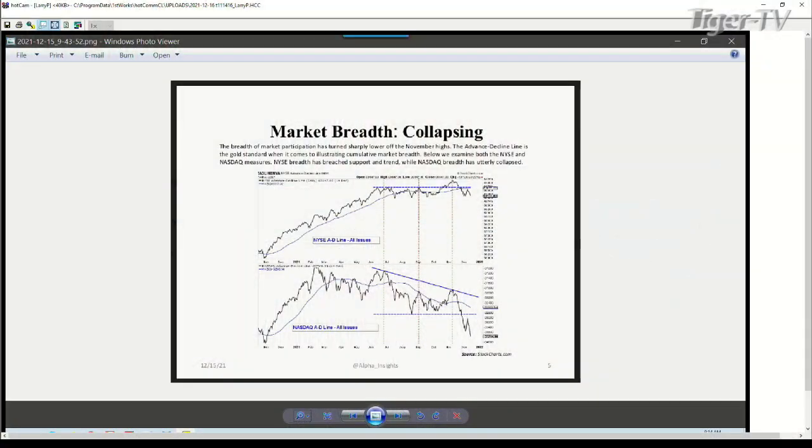I want to bring this chart up, because I think the one that Jeff Hughes gave us yesterday from Alpha Insights — you've got to pay attention to this, folks. I know the whole world is bullish, and the Fed's going to be going up. Everybody was worried about the Fed raising interest rates. They told you yesterday they were going to raise it two times in 2022 and three times in 2023, and the UK raised their rates today. It has nothing to do with that stuff, folks.